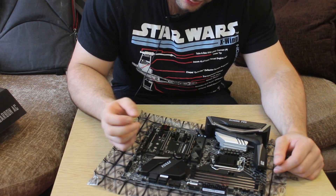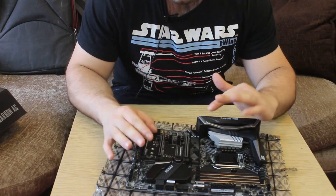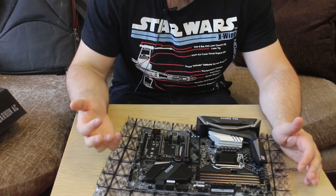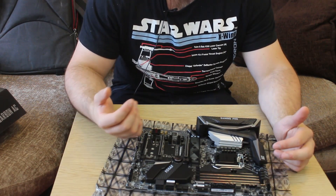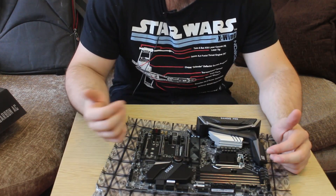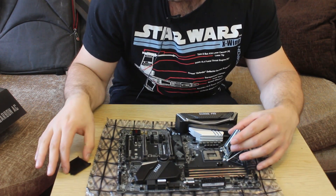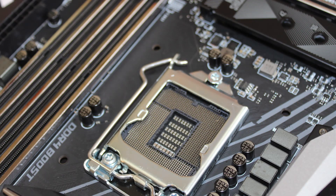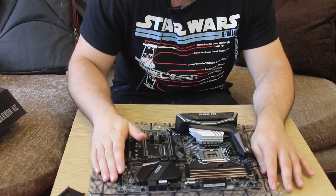I actually really like the coloring as well. A lot of boards now have this very steel, gray, muted tone, but I think it works really well — if you're someone who doesn't particularly enjoy RGB elements, or you want a very muted affair in a windowed case, then that's quite handy. Basically, if you've seen a 1151 socket before, you pretty much have a good understanding of how it works. I'm going to leave it like that for now because I've got to take some photos anyway — not much point in putting it on for just a few minutes.